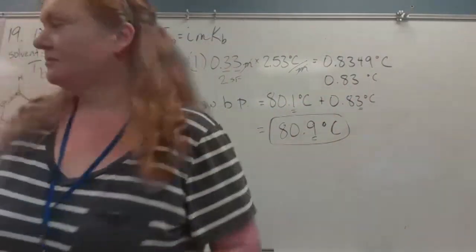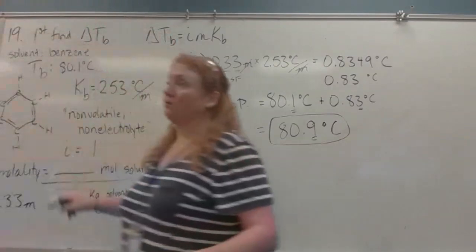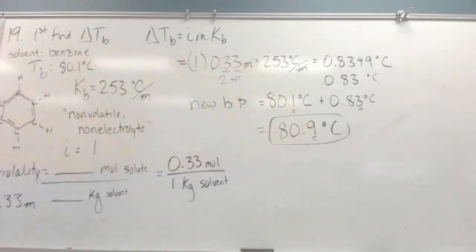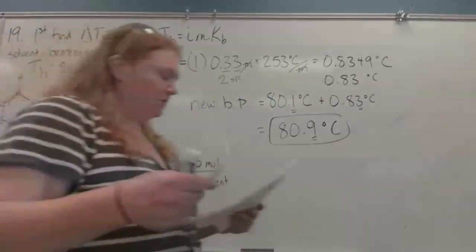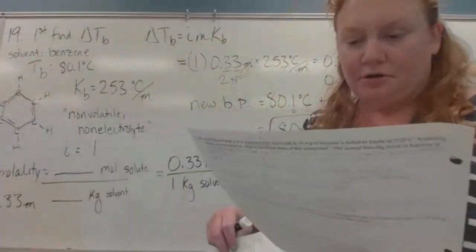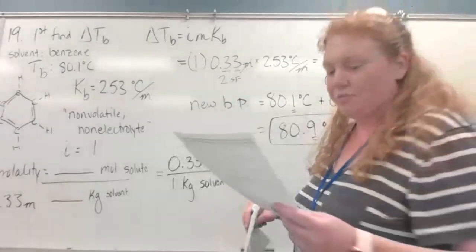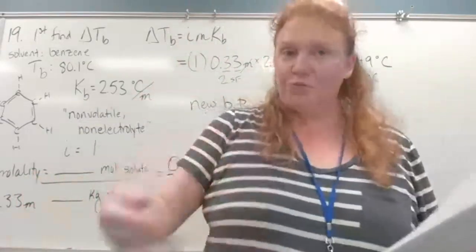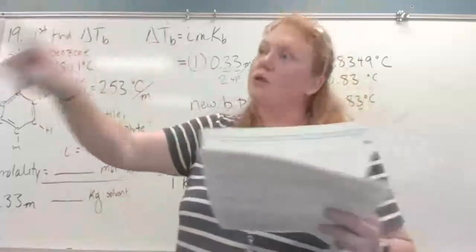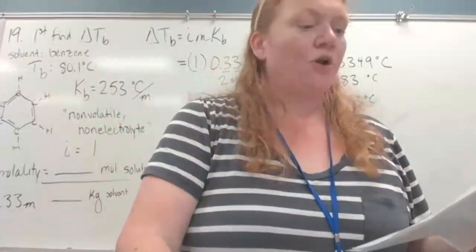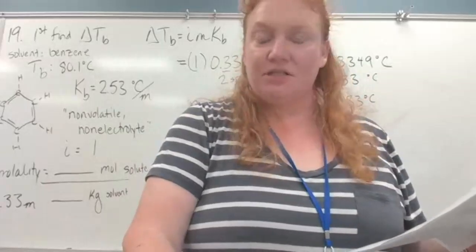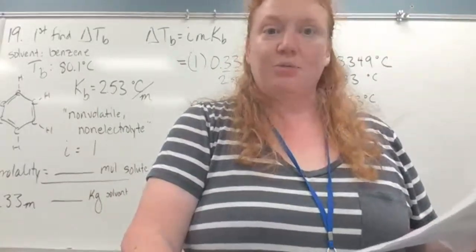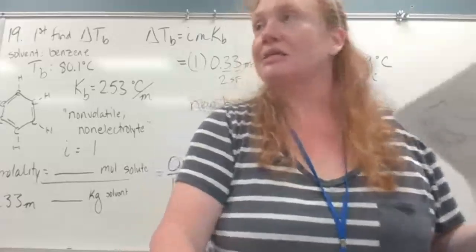If it is an electrolyte, it will either give you an I value or, let me see if I can give you an example, because we're out of time. Look at number, okay, real quick, look at number 22. I'm not going to work this one right now, okay? But look at 22 where it says, what are you dissolving? Can you tell me what the identity of the solute is in number 22? Calcium chloride.